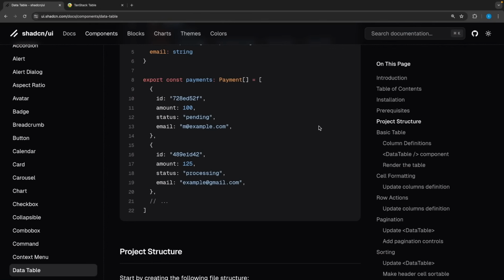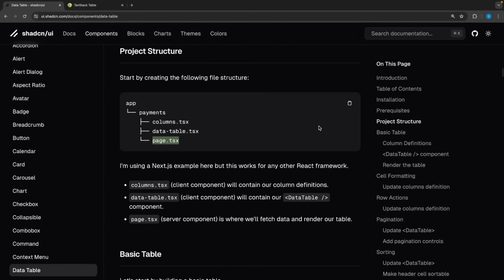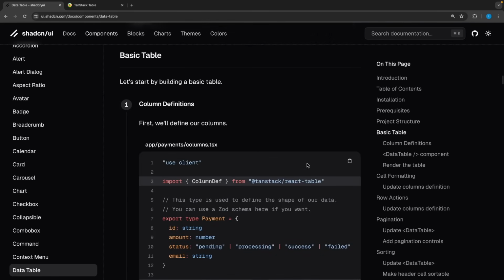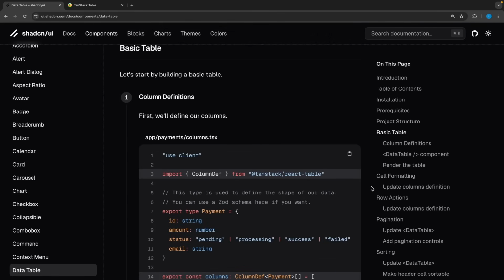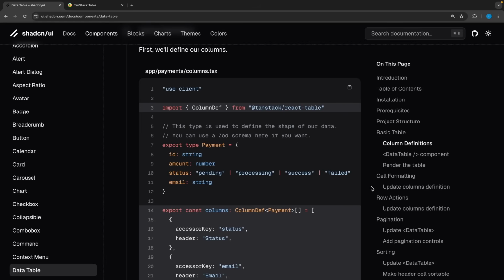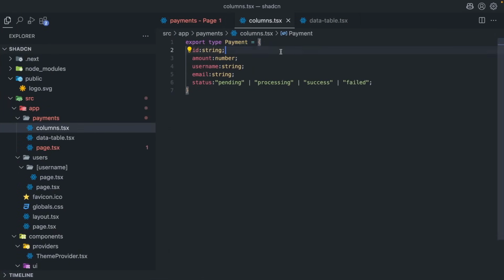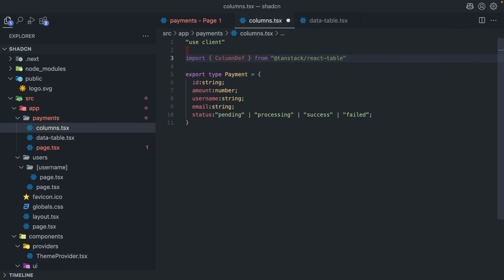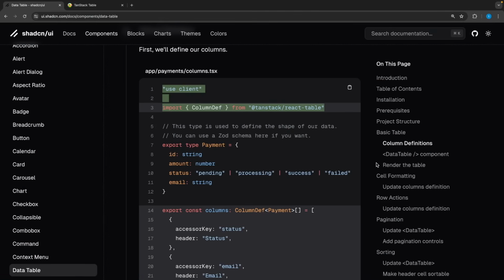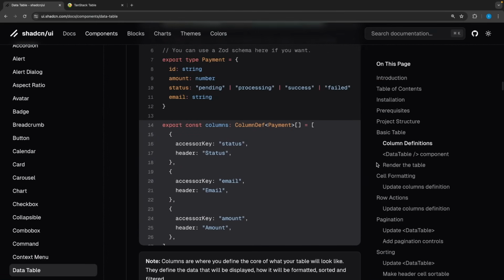Let's get back to the documentation. After creating our files, we are going to define our columns using column definition function. Let's import this from React table and define our columns just like that. The accessor key is the key inside our data, and the header is the title of the header. What I mean by that?